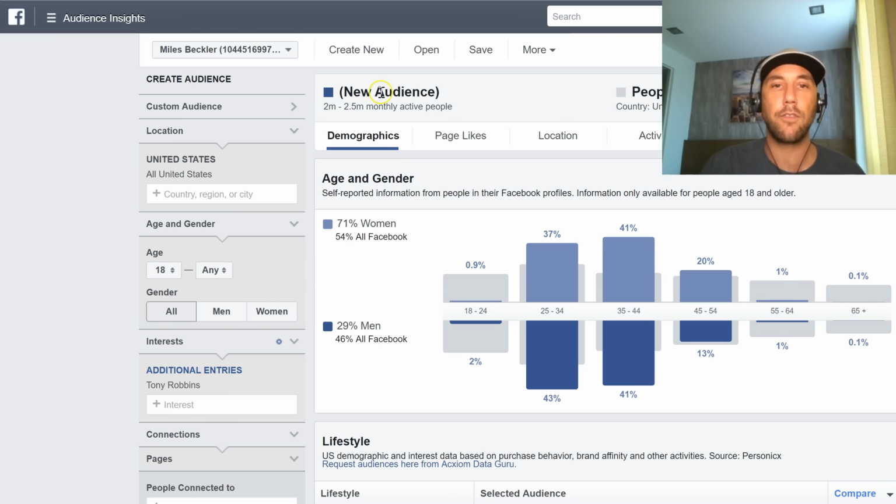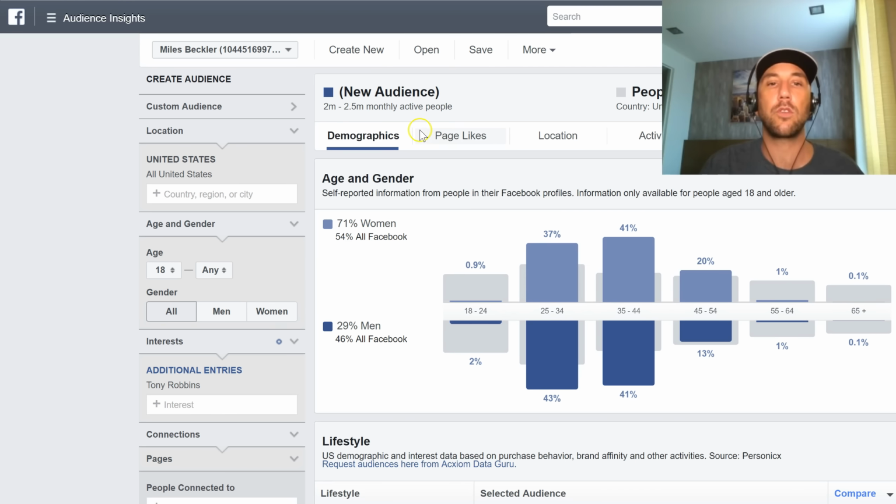But not every single niche has someone as prominent as Tony Robbins, and we need to do a little more digging. What I usually do is I've got my trusty legal pad here and my Sharpie pen, and I literally go through this tool. I'll show you in a second how I do it at full speed, and I write down all of the insights that come up and that actually show up. Now you'll notice sometimes you'll type in people who you think should show. You're like, hey, they've got a fan page or they're a really successful author, but Facebook just won't register them here. I don't know why. Nobody knows why. Facebook does what it wants. Just move on. What we're looking for are the ones who do register here.